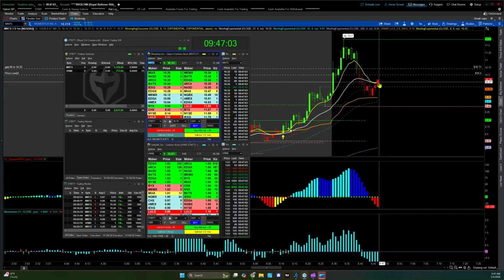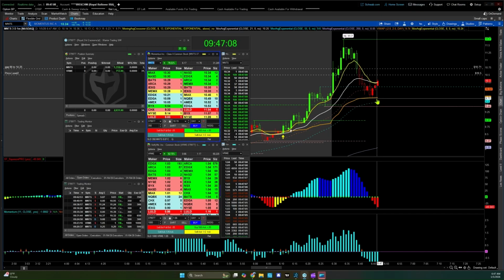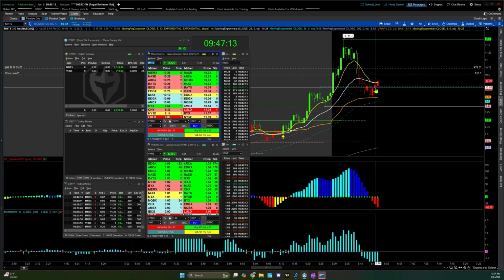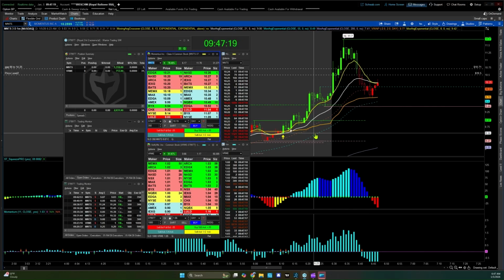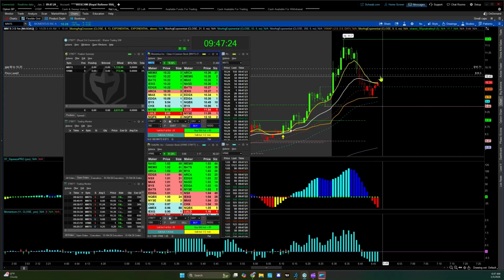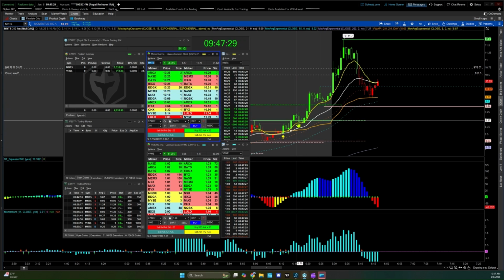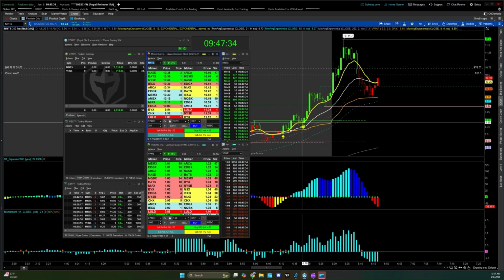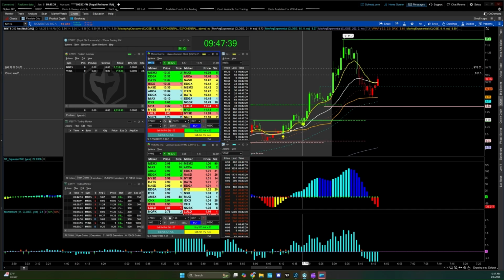So even though this is curling back up and looking pretty decent, this move off the VWAP, I don't love the fact that the TTM is strong bear here. I don't love the fact that this ADMA is still kind of pointed down. I'd much rather, you can see the difference right here. And I know I'm kind of jumping around a little bit, but see how these EMAs, they're really nicely lined out when I was taking this position around 9. Plus, I know my stop loss can be the low of this candle, which was 8.88. Like, I can define my risk really well.